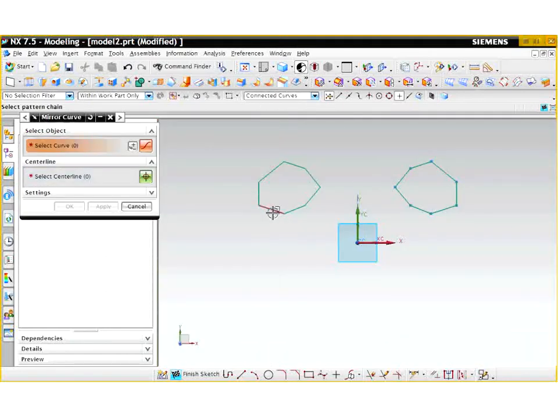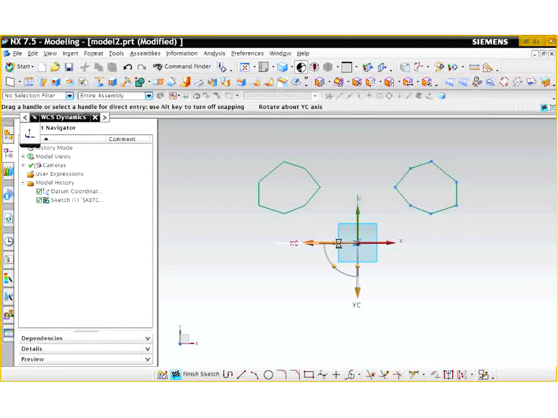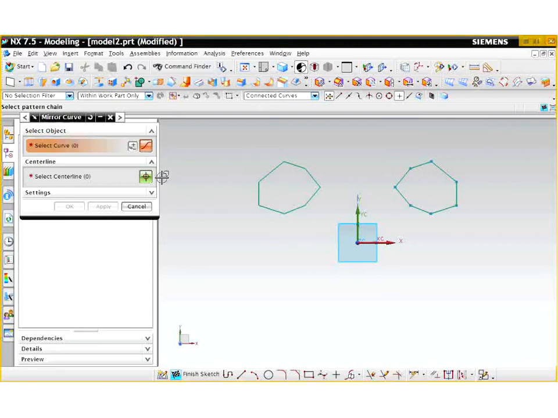You can continue to select the curve, and we can continue to select reference points along these curves that will serve as a guide for our mirrored shape as we're drawing it. And this may be helpful if we want to draw something that's symmetric. And you guys can practice this particular one.